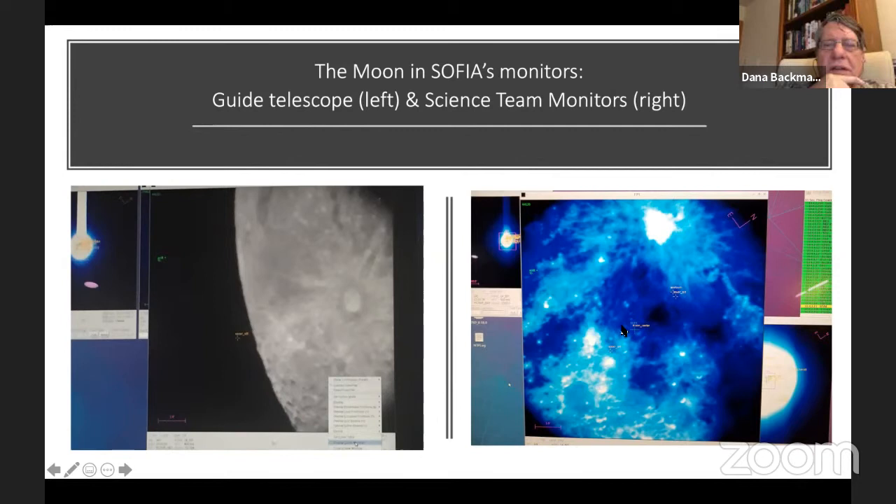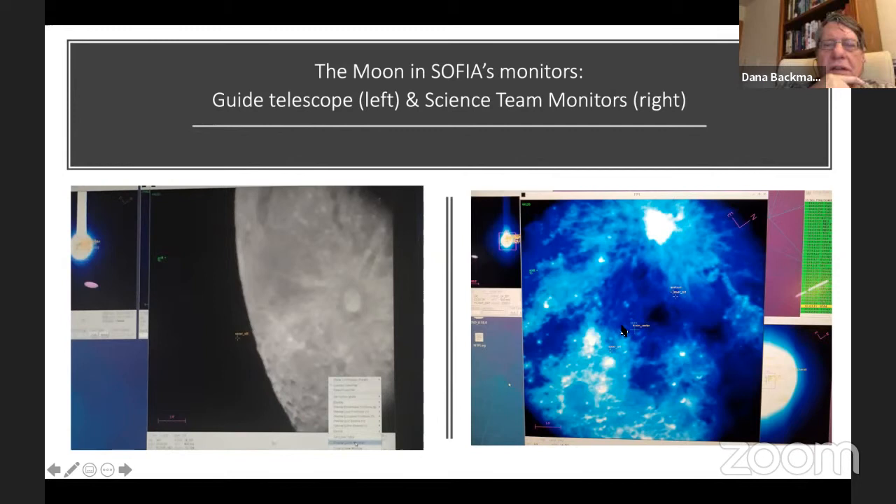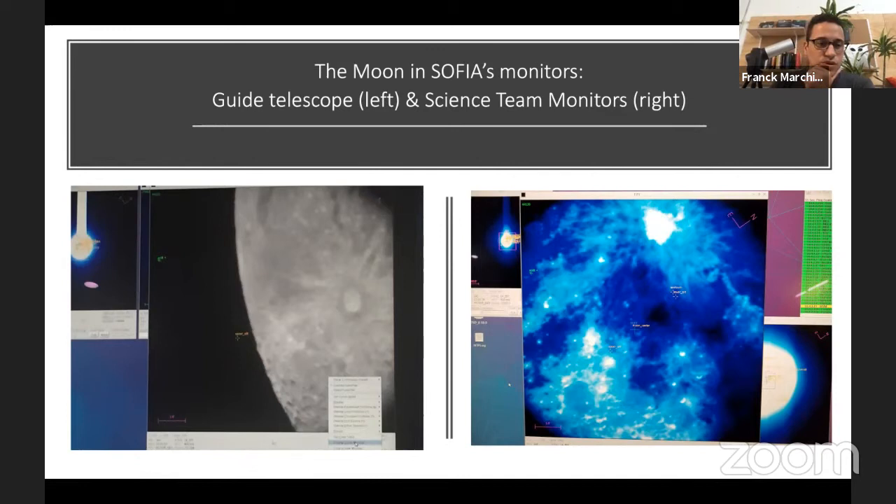That's Clavius Crater — an interesting crater because you can see it if you look at the moon from Earth. It's a crater in the southern pole limb of the moon. They made a comparison of a high-latitude zone, Clavius, with a low-latitude zone — the Sea of Serenity, Mare Serenitatis — where some of the Apollo landings had been. They got a negative signal from the low-latitude zone and a very positive signal from the higher-latitude zone.